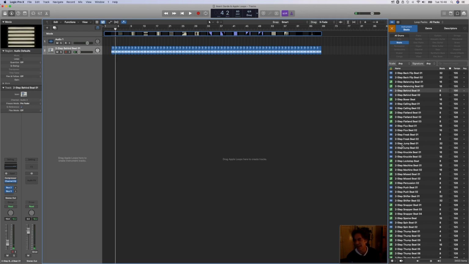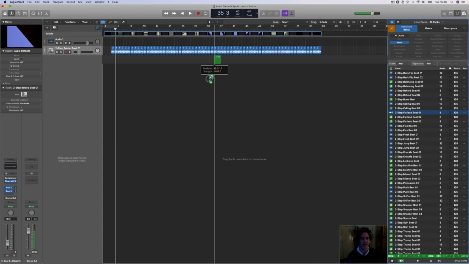Oh, by the way, let me just make a point of showing the difference between the ones that are posted with the little blue icon. That means it's an audio file. The ones with the little green icon with the music are actual MIDI files. So I shall just get a two-step.